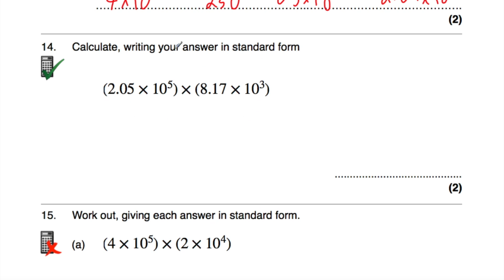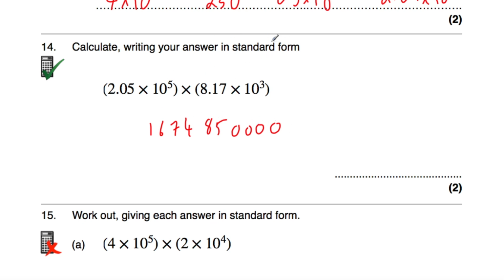And also, whenever I'm dealing with standard form on my calculator, I like to include brackets. So I'm going to open up my brackets, type in 2.05, press the standard form button, and then type a 5 in as the power. Then I'm going to press to the right and then close brackets. And then I'm going to press multiply by, and then open up brackets and type in 8.17. Press the standard form button again, and then put a 3 as the power, and then press to the right and close brackets and press equals. And my answer is shown as an ordinary number as 167485000. Your calculator may give the answer in standard form, but mine's given it as an ordinary number.